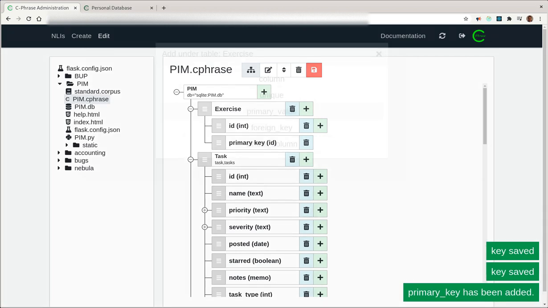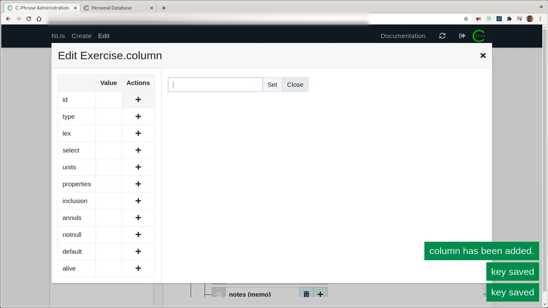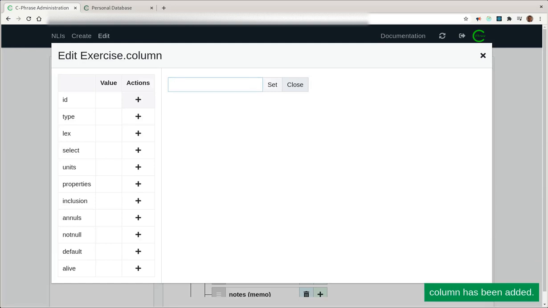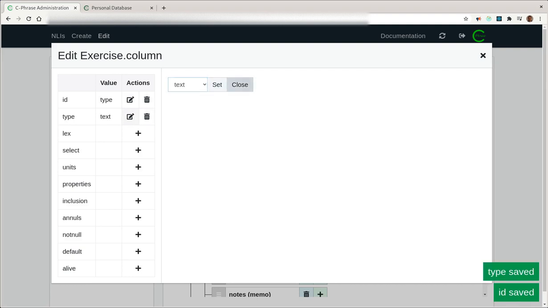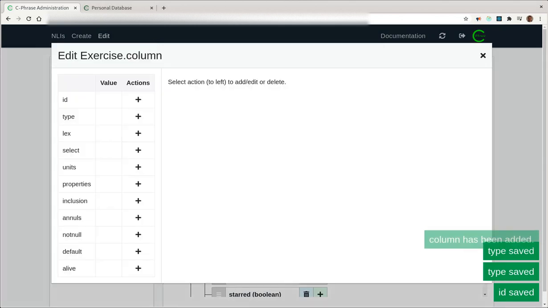Then the attributes. One attribute is basically called the type, and we'll give that a string. Okay, and then we're going to have a column, oh yeah, we're going to have the date.